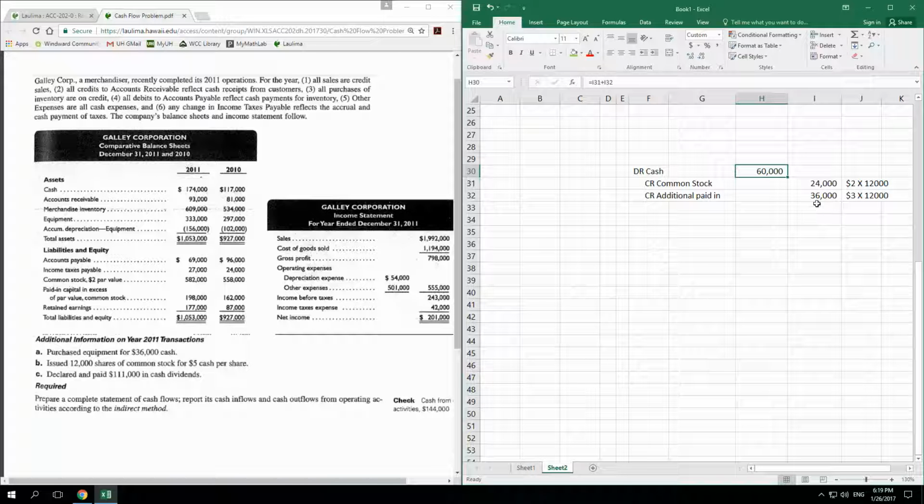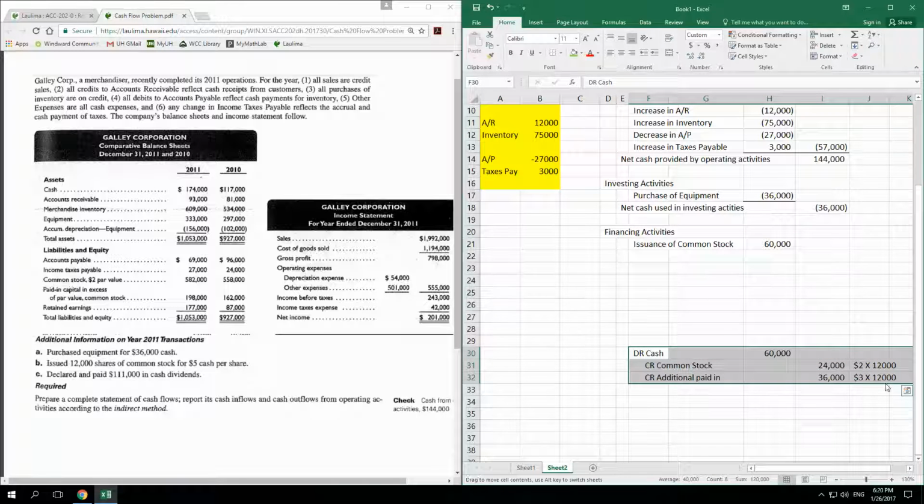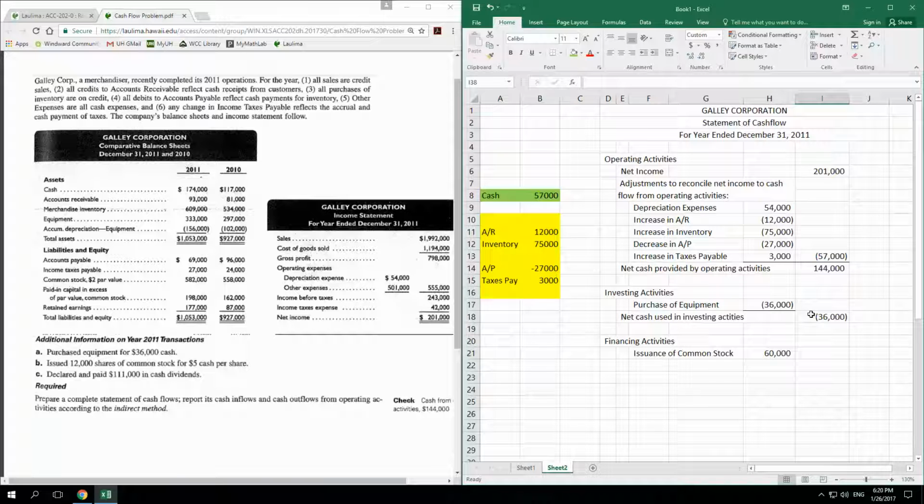But back to what I originally asked, right? This is cash coming into the company. So over here we could say, I would call it issuance of common stock, right? And you could break it apart, or you could do it all in one lump sum. Maybe we'll just do it in a lump sum. 60,000, right? Okay, so we have no long-term liabilities. We've taken care of the common stock.